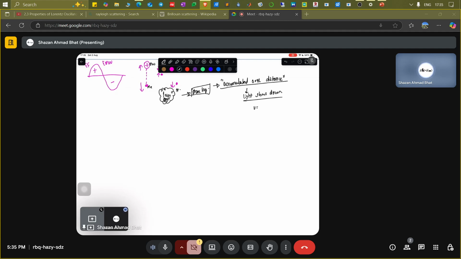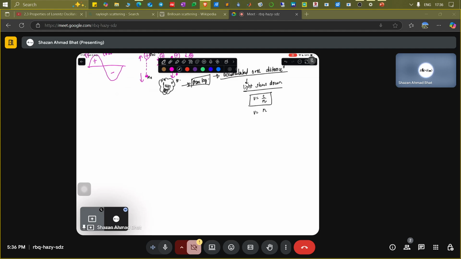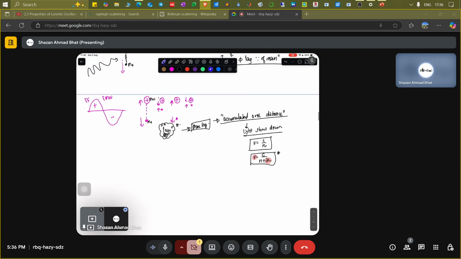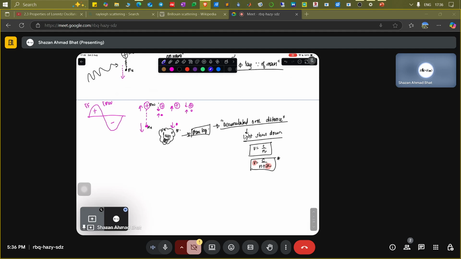So that's why the speed of light inside the medium is the speed of light divided by the refractive index. The light slows down by the amount of the refractive index, because this can be represented as the speed of light divided by n plus ik. So light slows down because of this particular phenomenon. It gets absorbed, and there is some phase lag because of these oscillators' masses involved. Light itself is a massless thing, it's a photon, but there are masses associated with the atoms as well as the electrons.